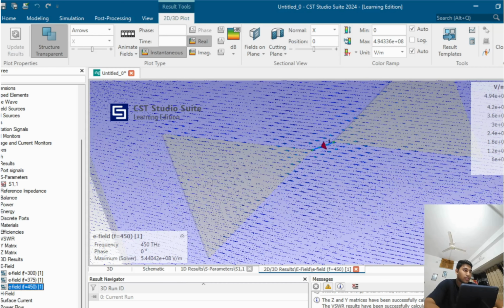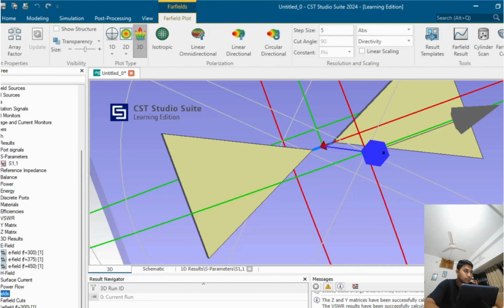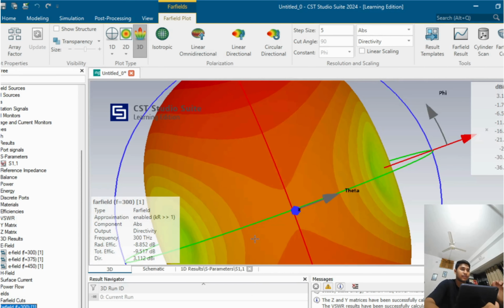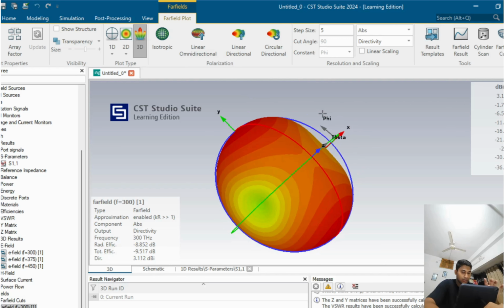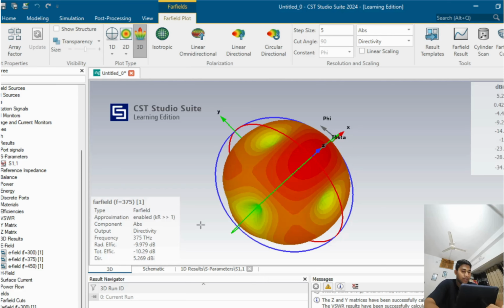Now when we go for the far field, this is the far field visualization. We can see the far field radiation patterns also change with the frequency. At 300 terahertz, the radiation is weak and scattered. At 375, the antenna shows a dipole-like radiation.